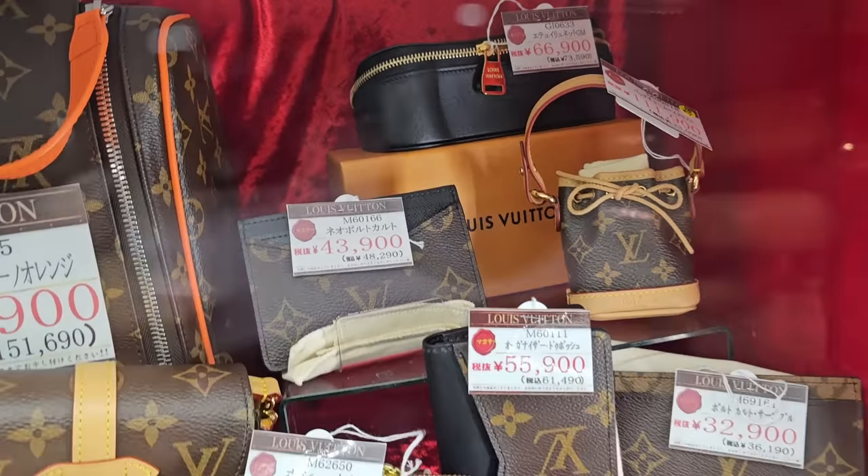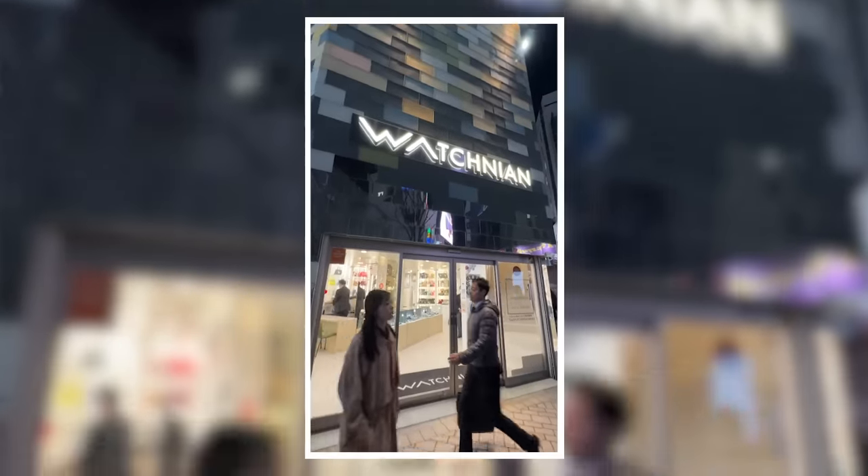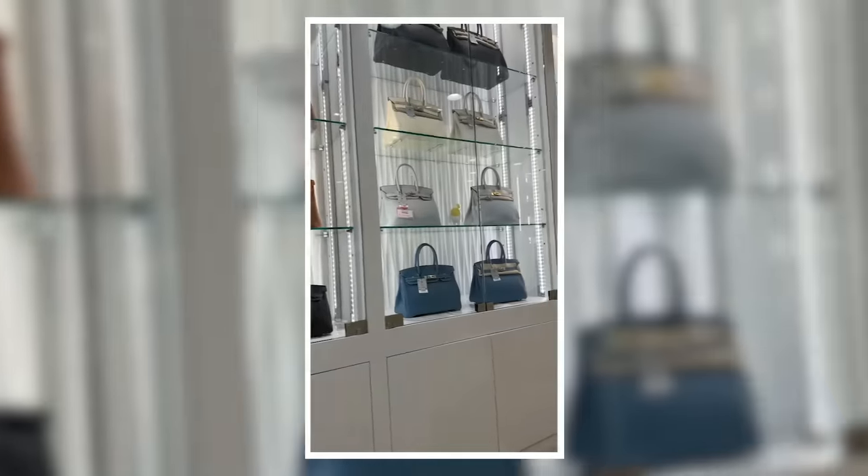I posted a lot of footage from Don Quixote on my TikTok. The store that was a pleasant surprise for me is called Watch Neon - it was just so beautifully arranged and I loved the window displays. That's what drew me in. I started looking at their jewelry and trying some on, and then I just happened to look behind me and there was a bag that had been on my wish list for a long time. In terms of vintage handbags, it was always in the back of my mind. When I saw it I was like, oh my gosh, this is meant to be. It is in immaculate condition and the price is incredible.